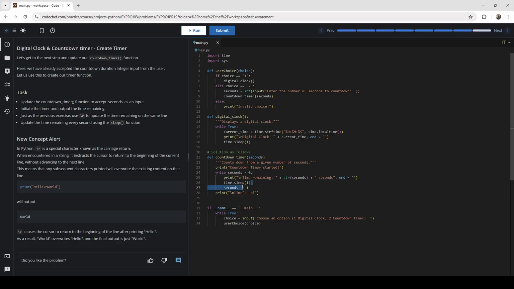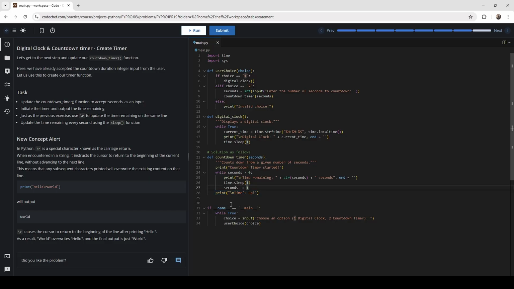Once again we're going to time.sleep(1) so that the function waits 1 whole second before running again. Over here we are going to decrement the seconds variable by 1. Basically when we get the seconds as 60, let's say, it's going to get printed as time remaining 60. But then in the next iteration it should print time remaining as 59. Hence we decrease this variable by 1, and this loop will occur until the value of seconds is 0. Then this particular condition would not hold true, hence it would come out of the while loop, and then it's going to print times up.